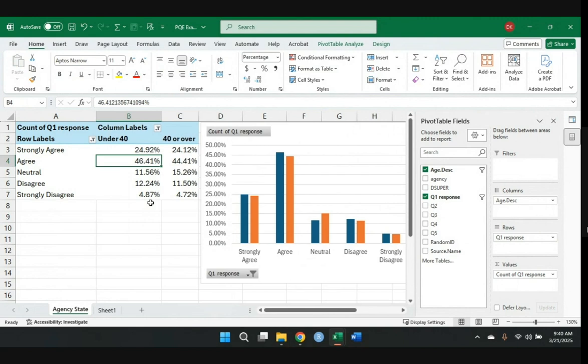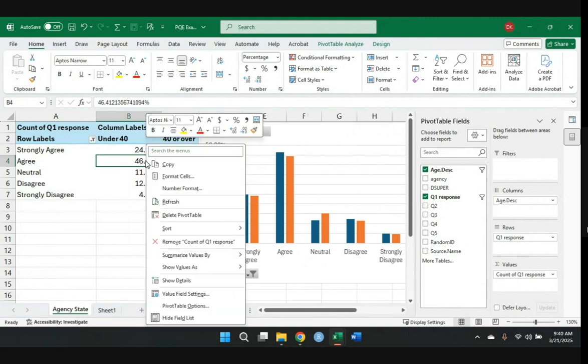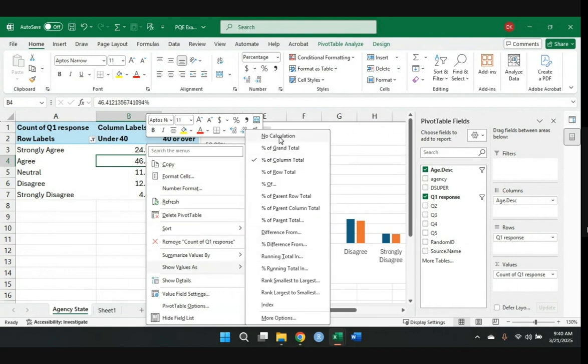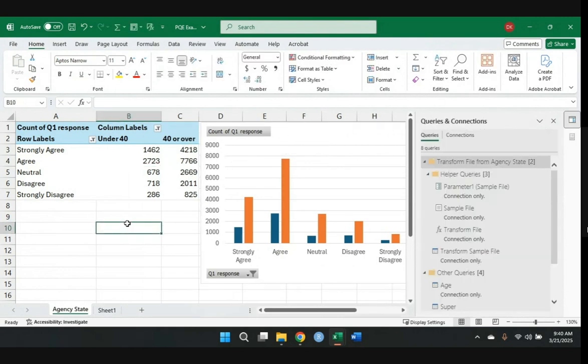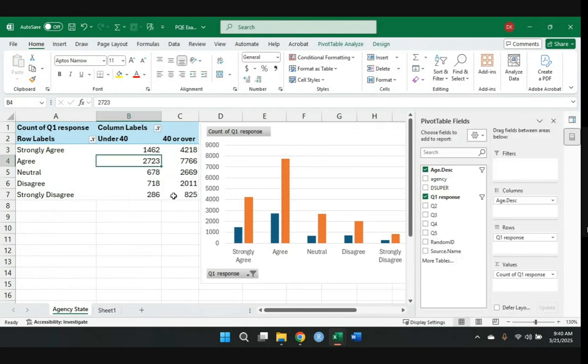You know, pretty much stays the same, but it does read that in. But if you want to see the change, change that back to actual numbers, show values as no calculation. Now you'll see that you've got more people there.